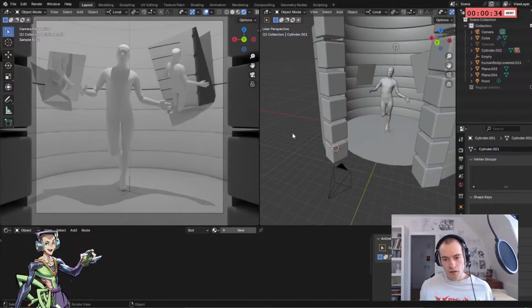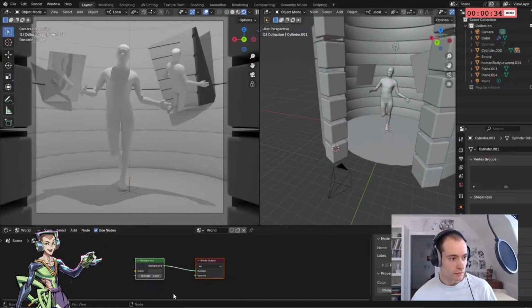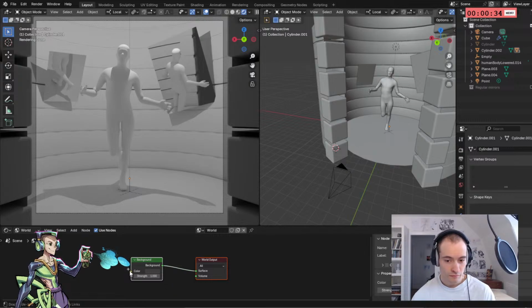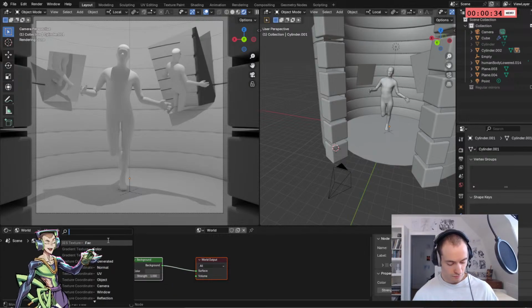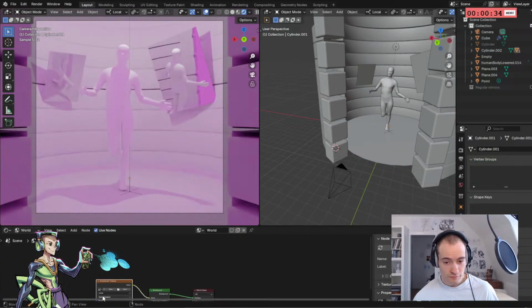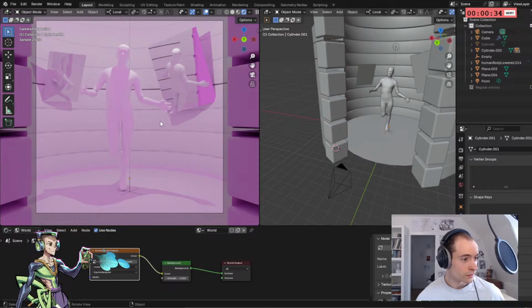How would we do that? I need to put in an HDRI. Go to the world properties. Click the yellow dot next to color and put an environment texture. Awesome. Then open your downloaded HDRI file.